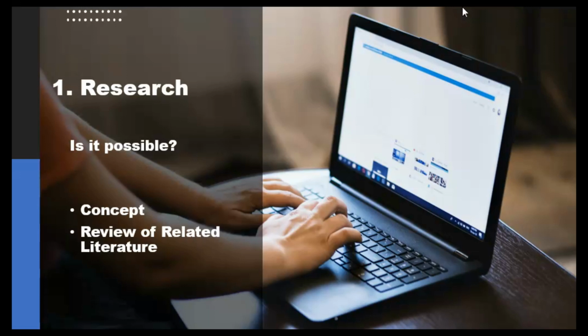So what are the related literature? So how can I make it? In order for you to make it, you have an actual basis. You search for something that is real.